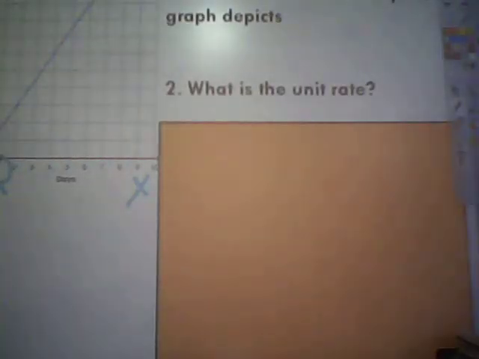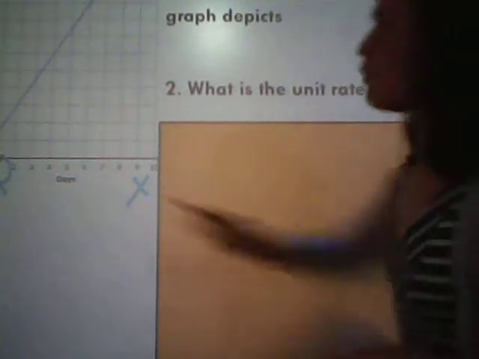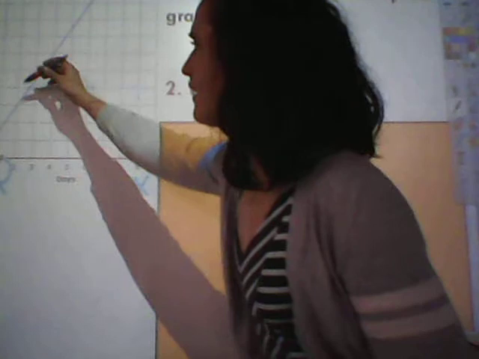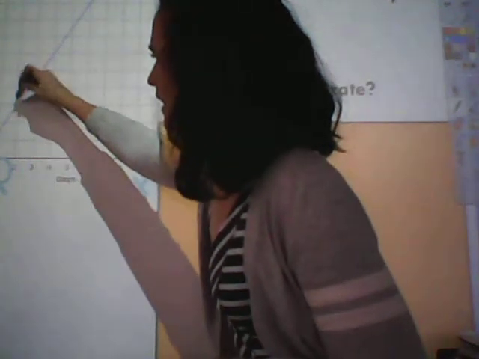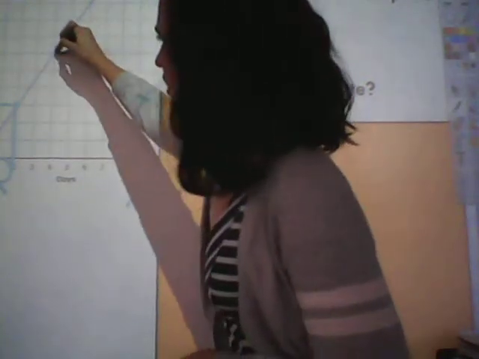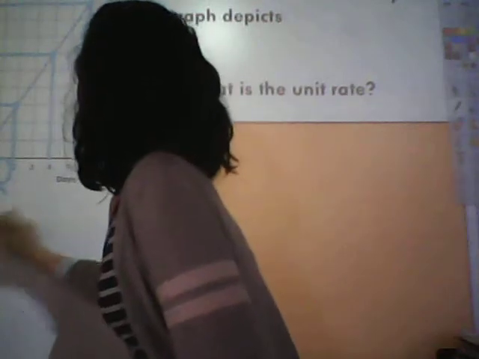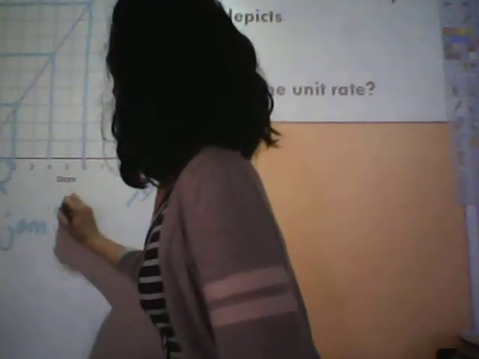I could find that by looking at where my x is 1. But this isn't a very clear point. And again, when we find points on this graph, we are going to dot it and draw lines from our x and our y. So while this isn't a very clear point, I think this one is. It falls exactly in the middle. Makes it very clear. And then let's look for other ones. I see a clear point here. And I see one more up here. So in order to find the unit rate, I'm going to have to simplify down. So I have 3 liters of jam for every 2 days.